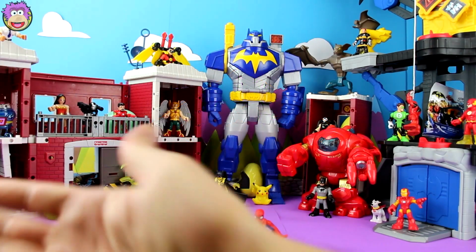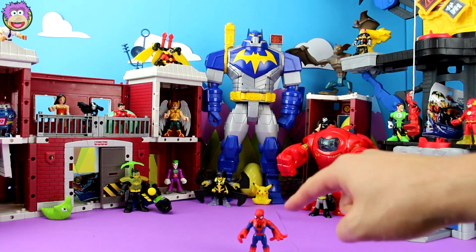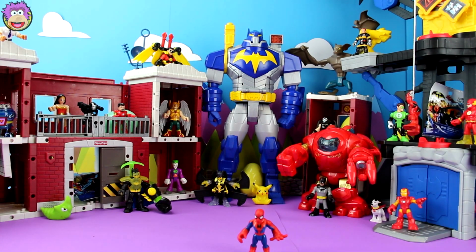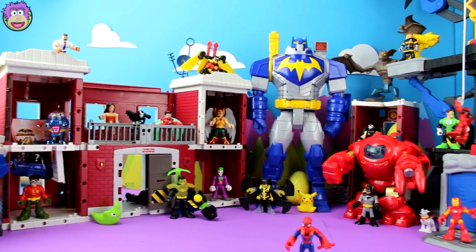Now, as you can probably guess from all these toys, it is another toy hunt today, so it's a special episode. What happens is I give some clues, then once we find it, our special guest, who in this case is Spider-Man, will retrieve the toy, and then we open it up. And hopefully this special guest won't trash the place like Hulk did last time. So let's get started.